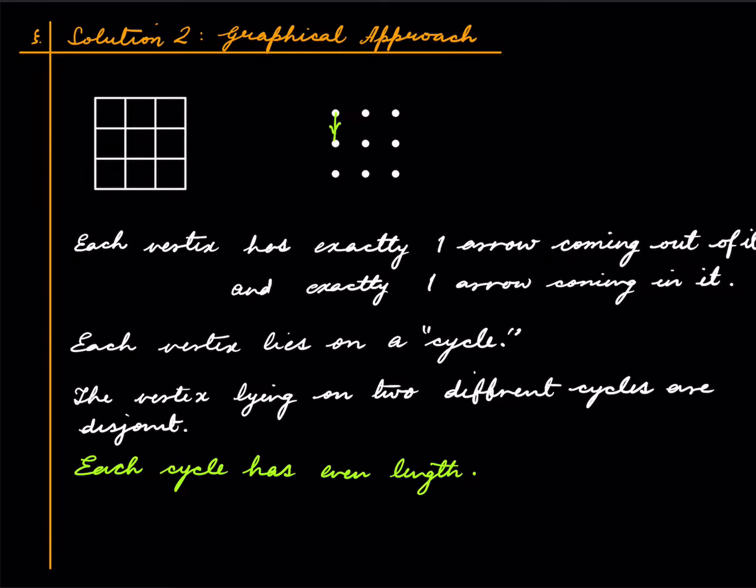And this is also, once I write it down, not hard to see, because suppose I start here, then every time I come down, I have to make up for it by coming up. So the number of times I take a down edge is the same number of times I have to take an up edge to reach this level. And the number of times I take a right edge is the same number of times I have to take a left edge to reach this level. So therefore, the number of vertical edges is even and the number of horizontal edges is even, and therefore in every cycle, there's an even number of edges. So 1, 2, 3, 4, 5, 6, 7, 8, for example, in this particular cycle.